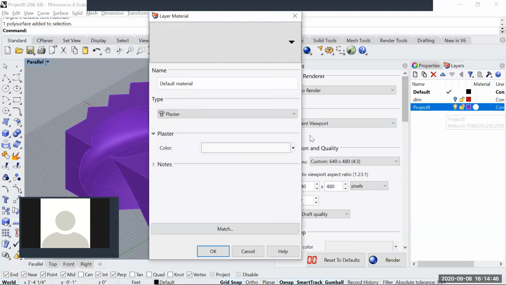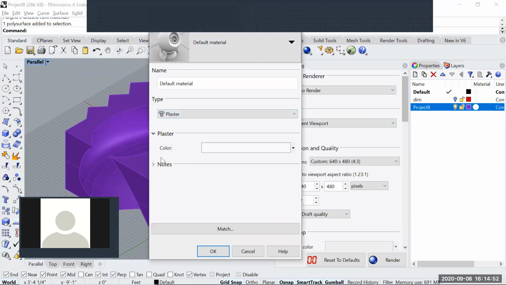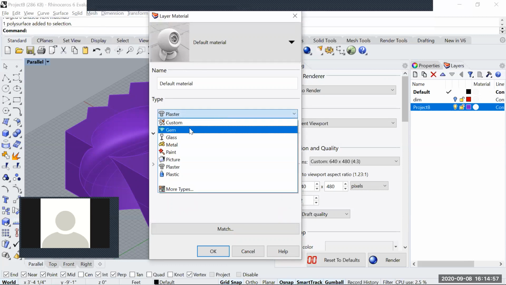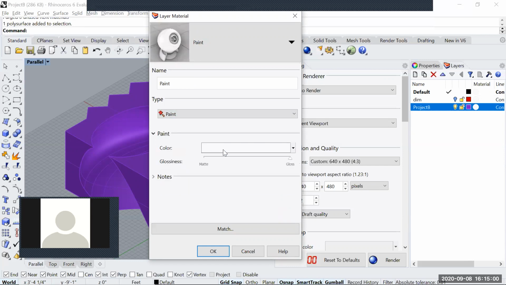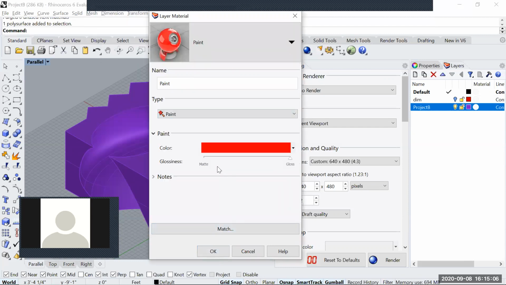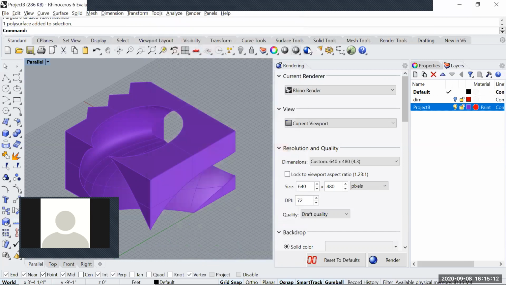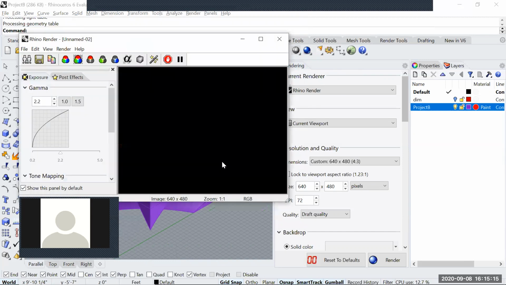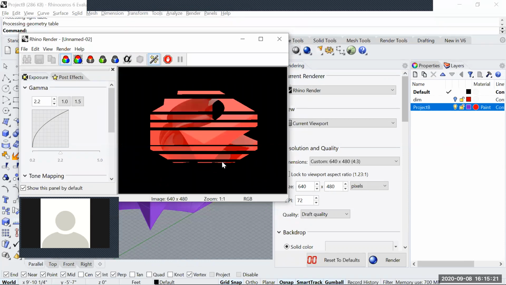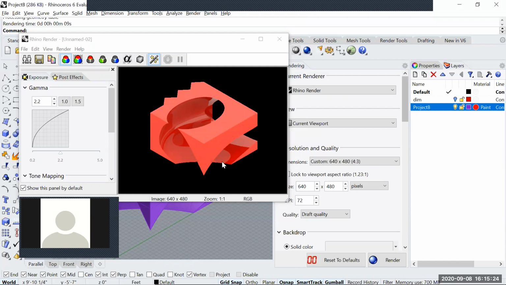So I'm going to go to the circle, click. I would recommend to try different standard options. They're quite good, such as glass or gem, and try different colors. Maybe paint and try a strong color like red, because you have your lines in red or whatever it is. That gives you some reflections. You can say okay and test how that looks by clicking on the blue sphere again. And notice how you already start getting some interesting reflections, much more interesting as a rendering overall.